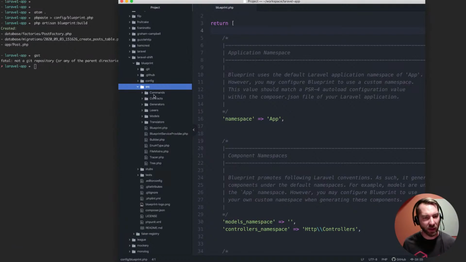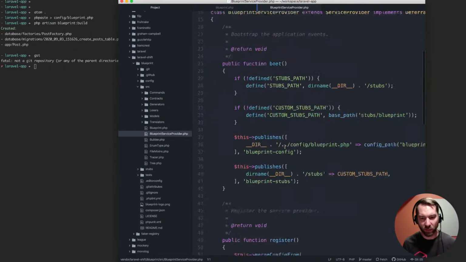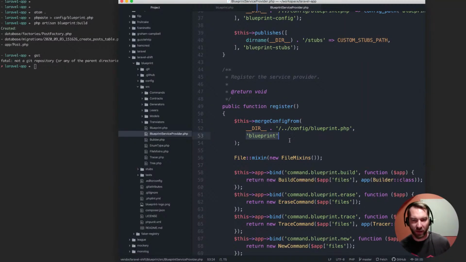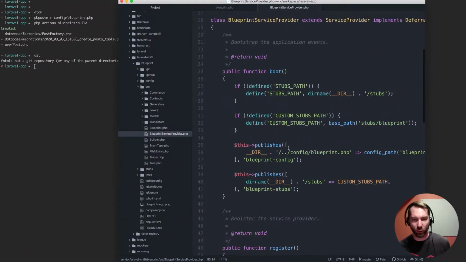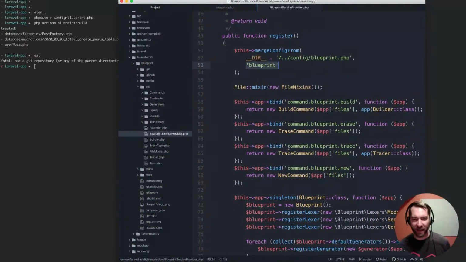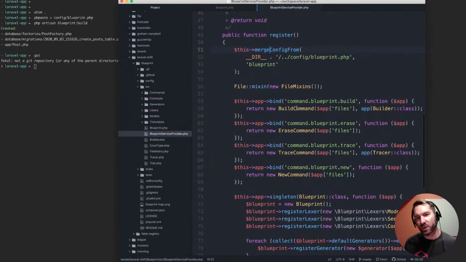So let's take a look at Blueprint Service Provider. See, it merges the config from our own config. So if you have this, it'll merge it with Blueprint. I never totally understood this merge from config.